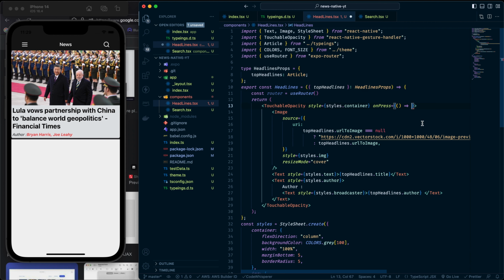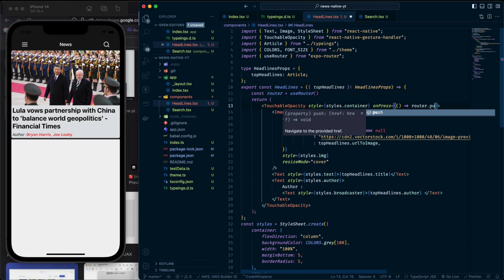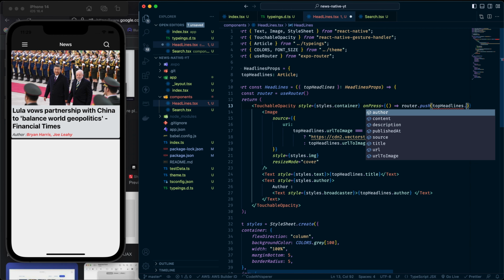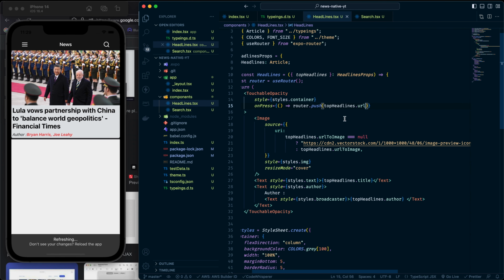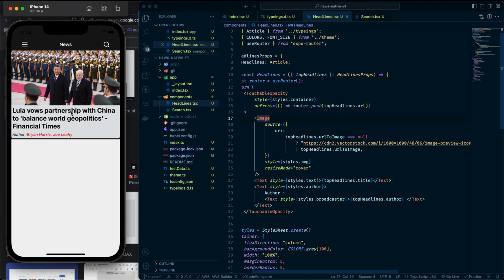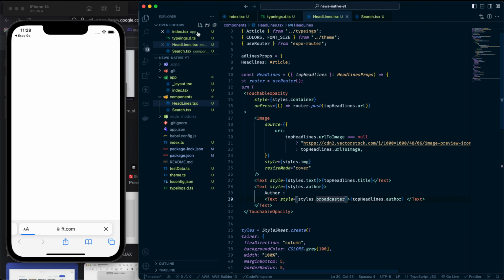Now I can push the user to that page. So router dot push to top headlines dot URL. Save that, and if I click this now, it redirects me to that URL. So with that, top headlines is also done.